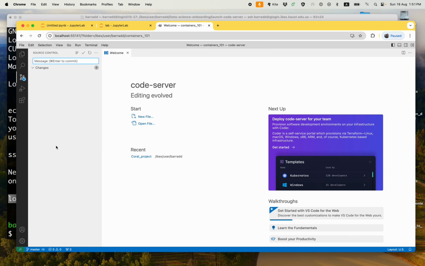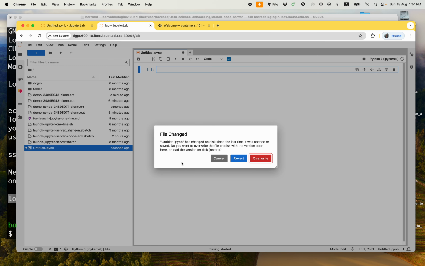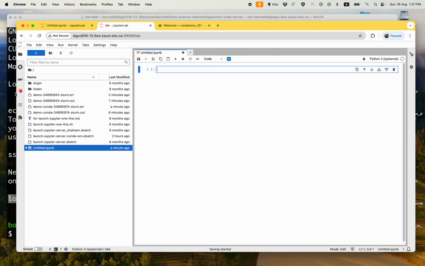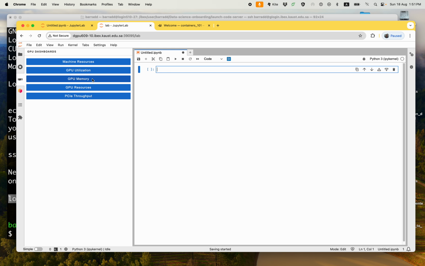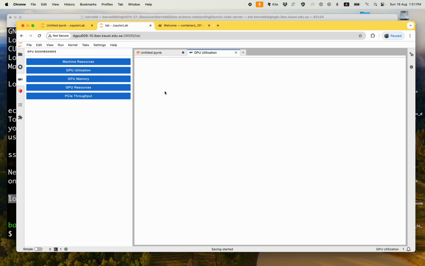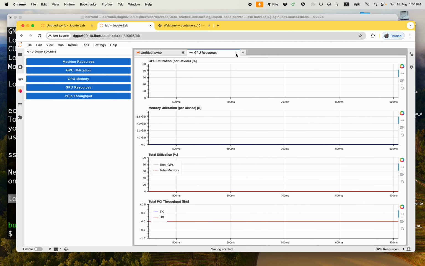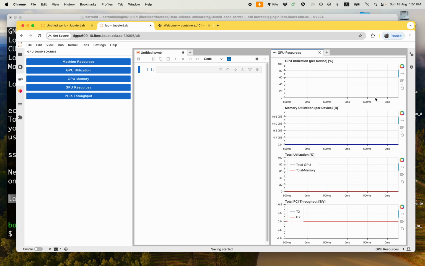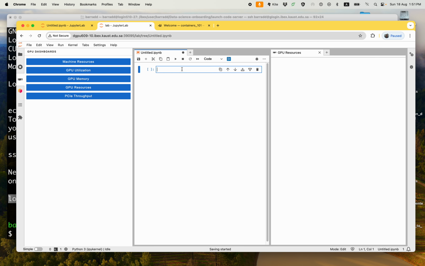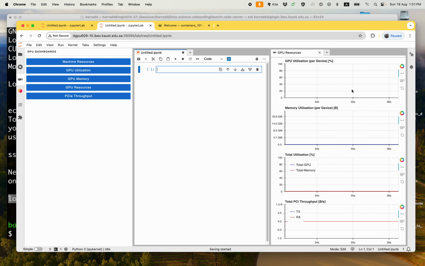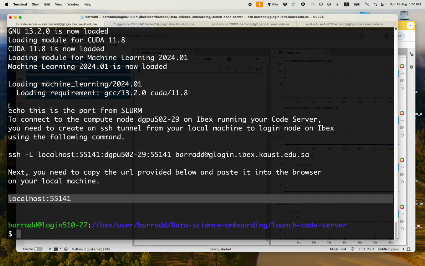Also the source control, here you have it. Over here, cancel, you have pretty much the same. You even have this resource of how you can monitor your GPU utilization. I am using a GPU here, but I have written nothing. So you can put this over here, let's say, and then you start writing code here that could use GPUs. All right, so far so good.